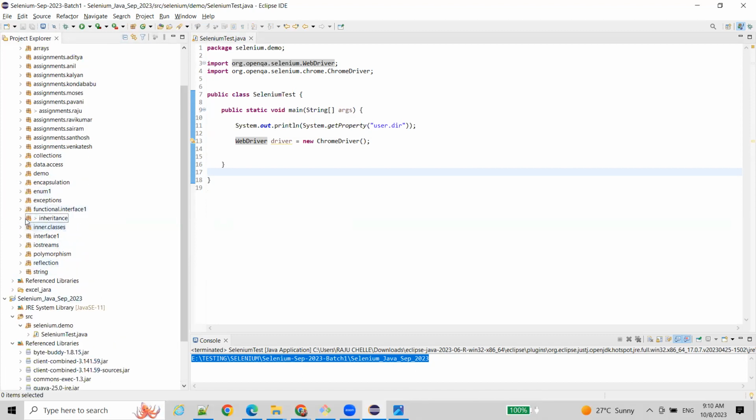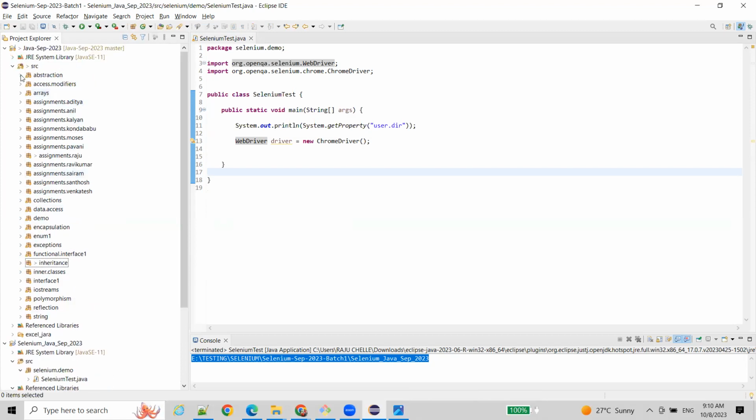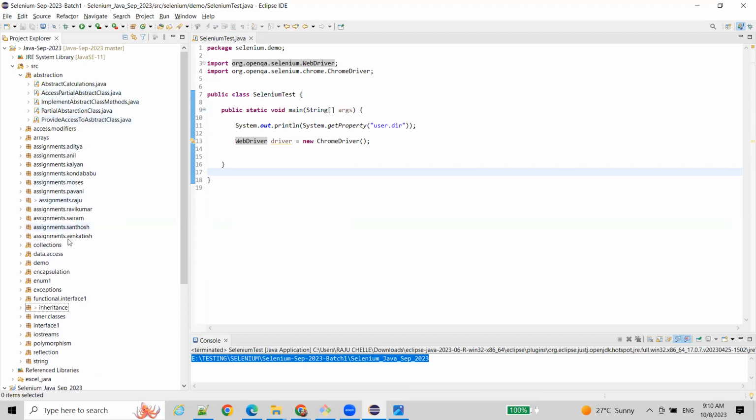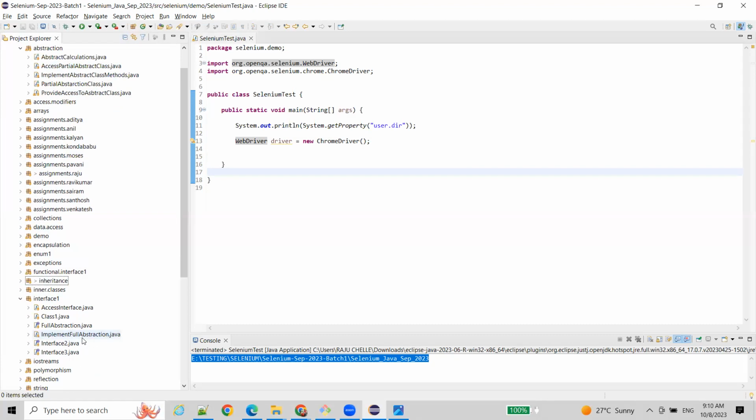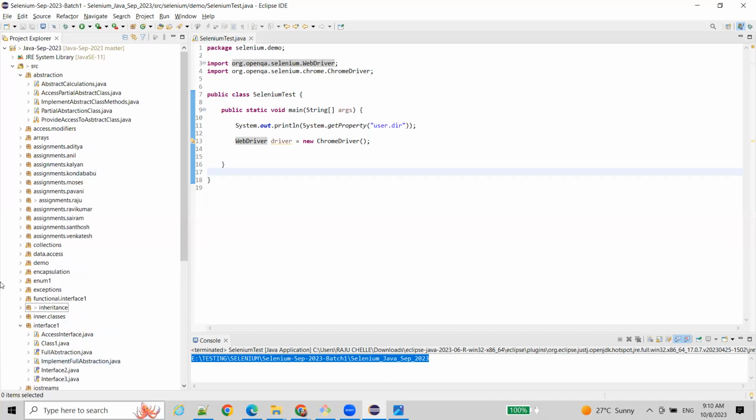I think we have used it in inheritance, or somewhere in polymorphism, interfaces, maybe abstraction classes. Yes, in abstraction basically we have used it, it seems.